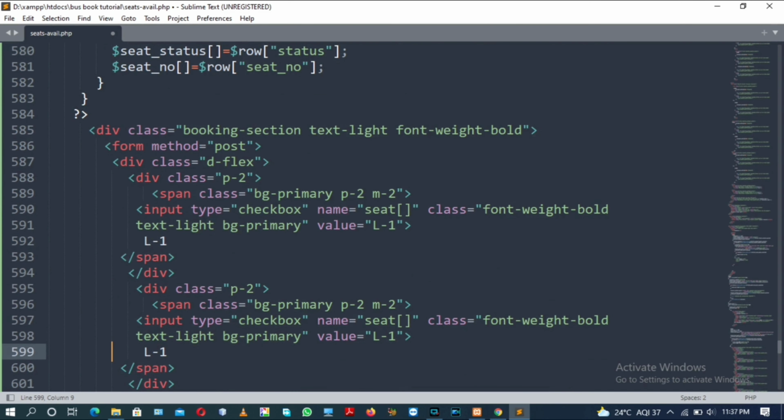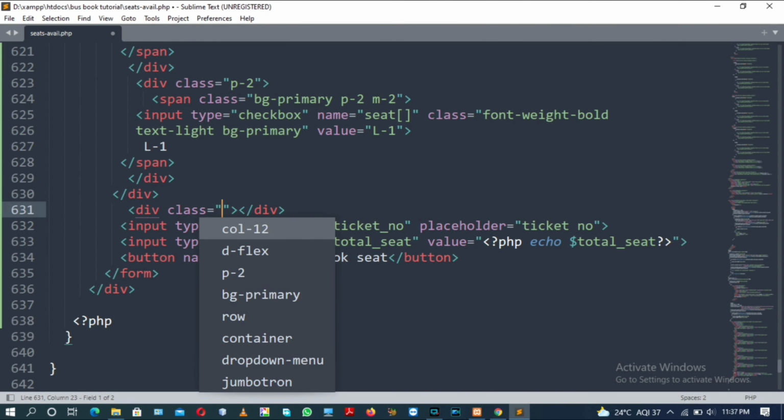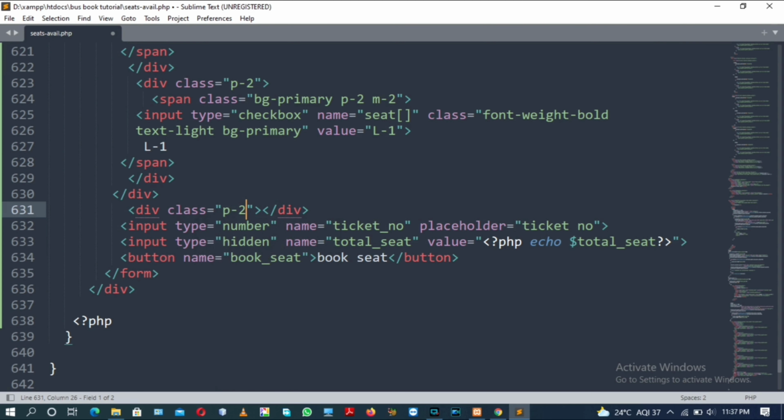Now change the, okay, first let me check the span tag. There I will also add another span tag with the other div tag with the class p2 for this.